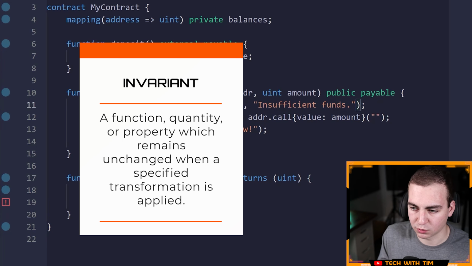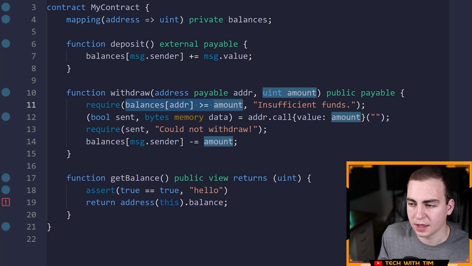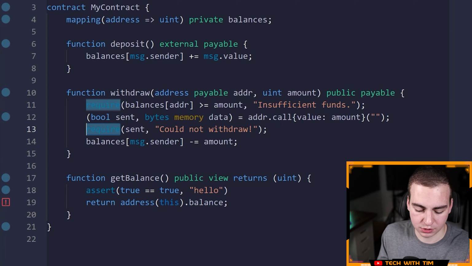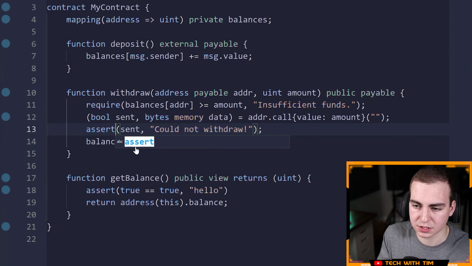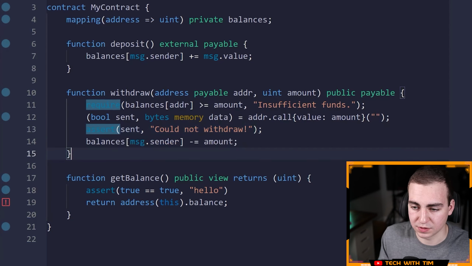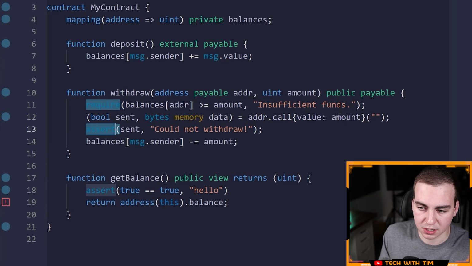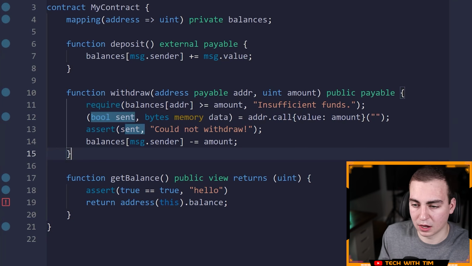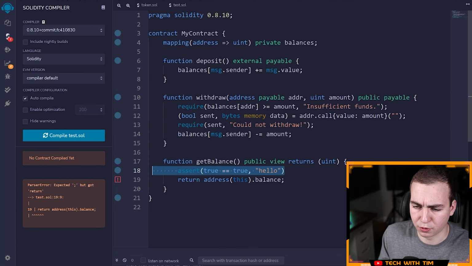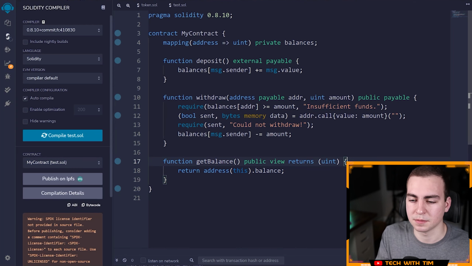So that's why we're using require here, because we want to ensure that the amount that they passed in is valid. Now, in this case, we could probably actually replace this require with an assert. It's not a huge deal, and there's actually not really any formal recommendation on which one you should use, but it's kind of the standard to just use assert when you're checking an invariant and require when you're checking input validation. So in this case, based on what I'm saying, we would use assert here because this is an invariant, but we also can just use require like I had before. That's completely fine. Anyways, this isn't super important, but I just wanted to show you those methods in case you see them in other contracts.